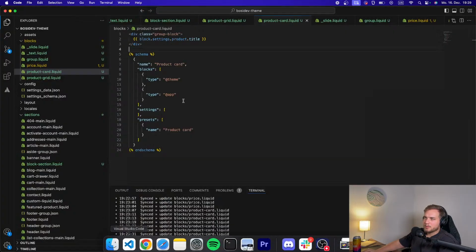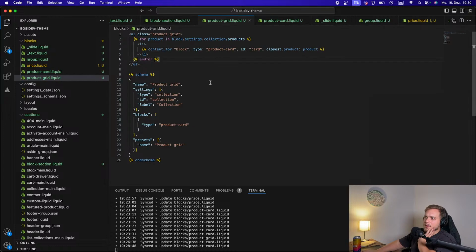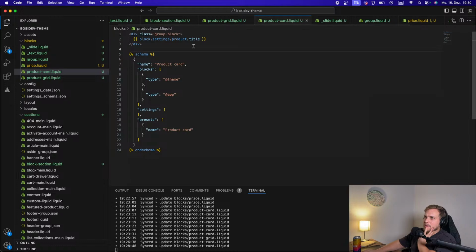So nothing. So what do we do in the product grid? We do product card, ID card, block product card, yes, ID card. Closest product is product, and the product we do block settings is closest.